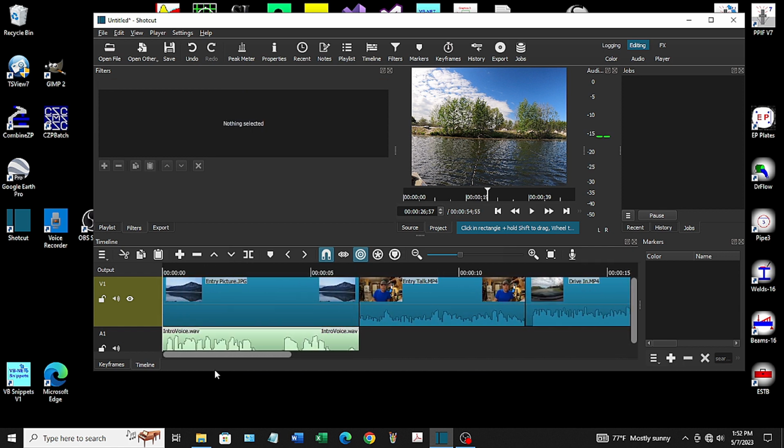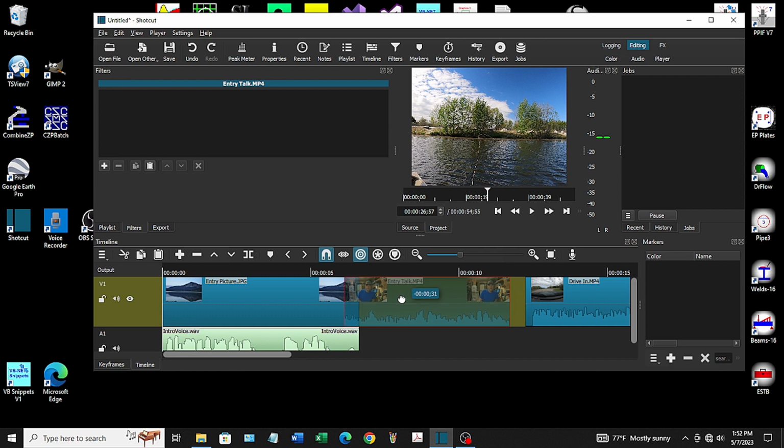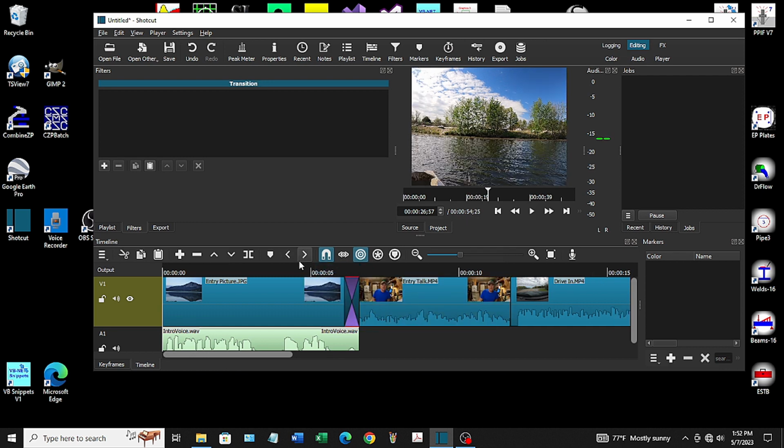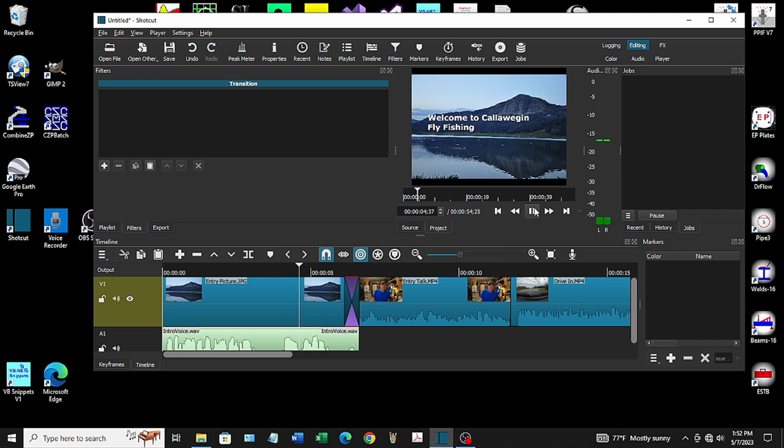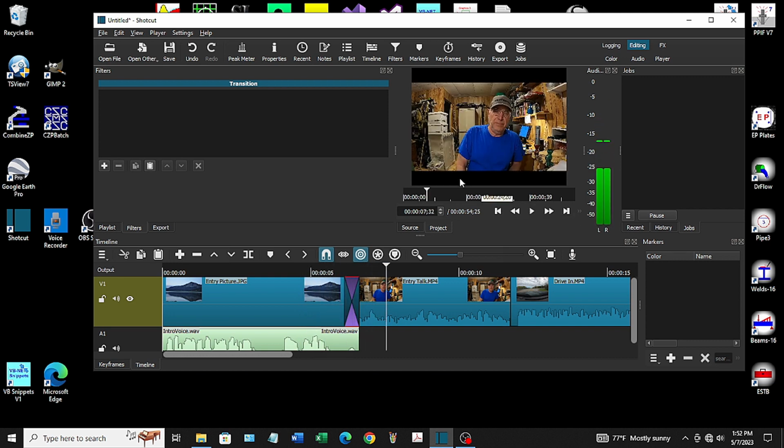Okay. Now we want to create a fade in and fade out. So we select each one and make a slight overlap like that. Here's what that looks like. Here's Robert. Greetings. See how it faded in? So we'll do that between each of these.